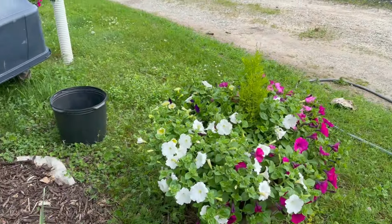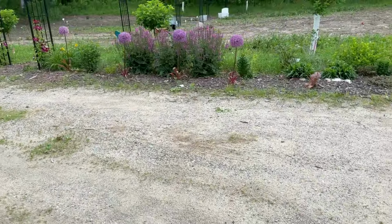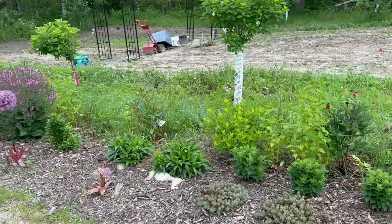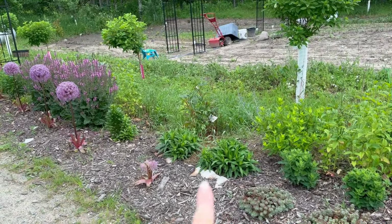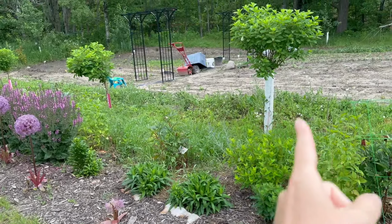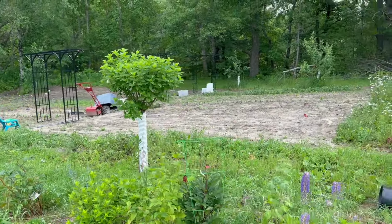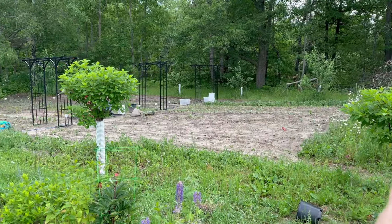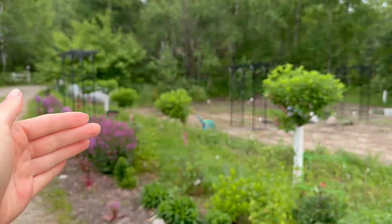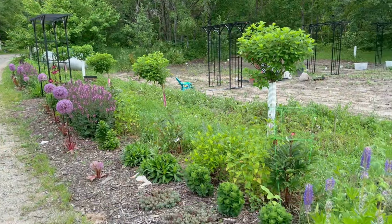And then if I spin over here, this is in front of my garden. I am continuing the no dig, no till method. So if you see cardboard popping up, that's why, but I'm gonna push it all the way back behind these hydrangea standards. There's 1, 2, 3, and then there's the pathway with all the arbors, and then another 3.